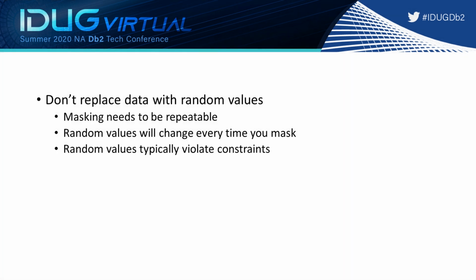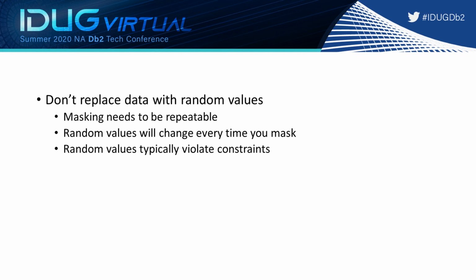And finally, sometimes people just replace sensitive information with random values. Apart from the fact that this will also give you lots of invalid values if there are any constraints on the data in a column, this strategy has a much bigger problem. The masking process should be repeatable. If a table in a test environment is refreshed, you typically want to do the masking in the exact same way as last time. The reason for that is that you want your tests to run under the same preconditions every time. If the data in the test tables changes every night, then your test results become less meaningful.